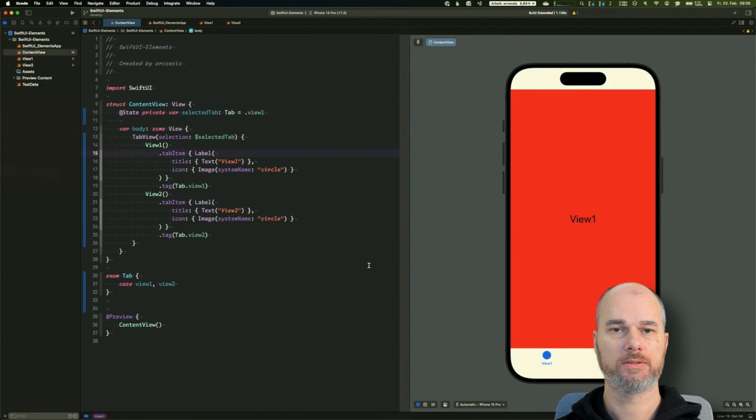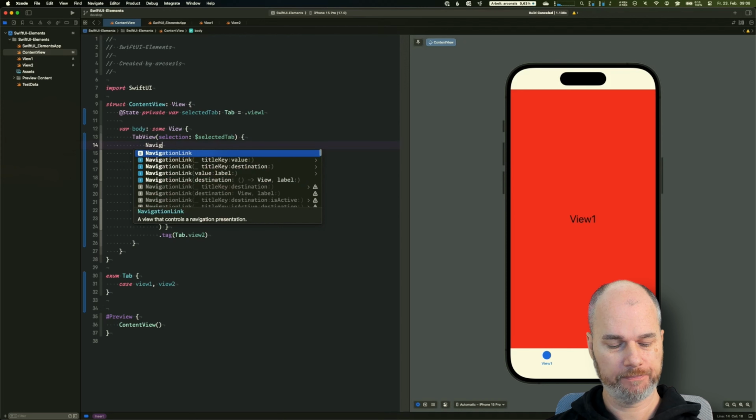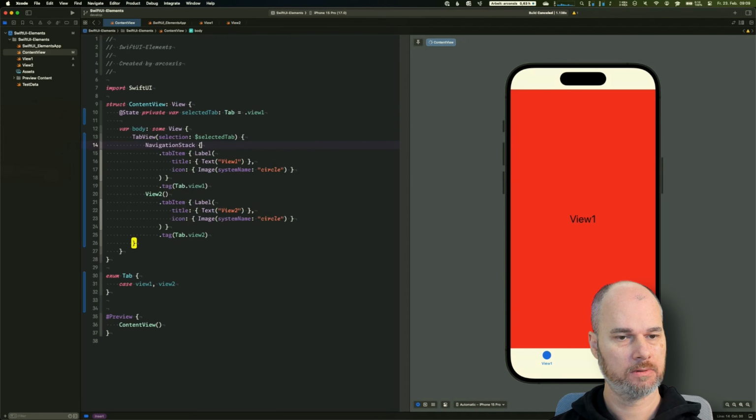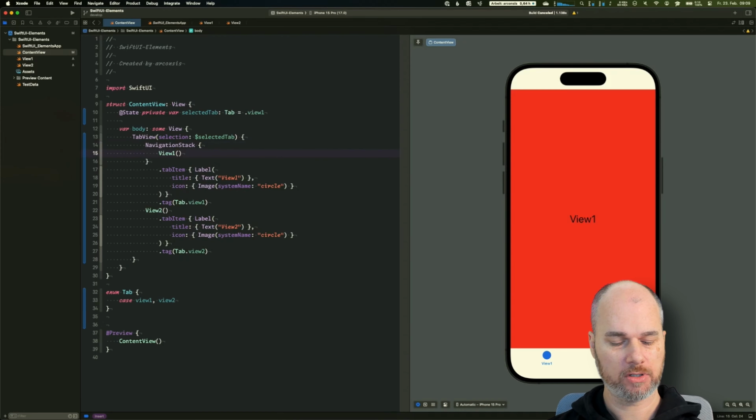As I said, when you want to have the different navigation paths, you normally would wrap every view here in a navigation stack. We haven't talked about navigation stacks, so this will come in a future video. So that's why I won't explain this one now. But in the navigation stack video, we start at this point here. Yeah, and that's it with the tab view.